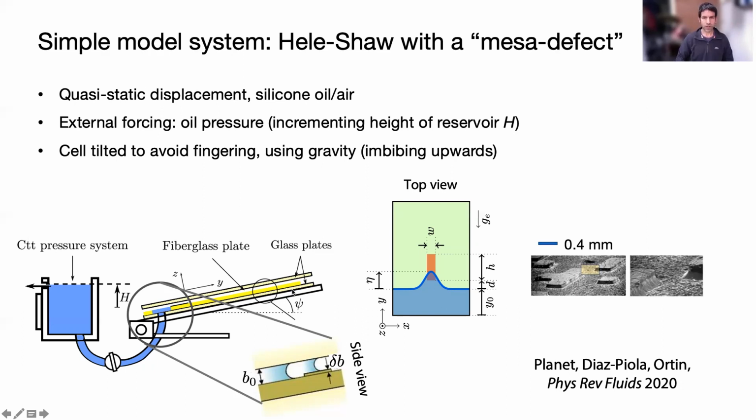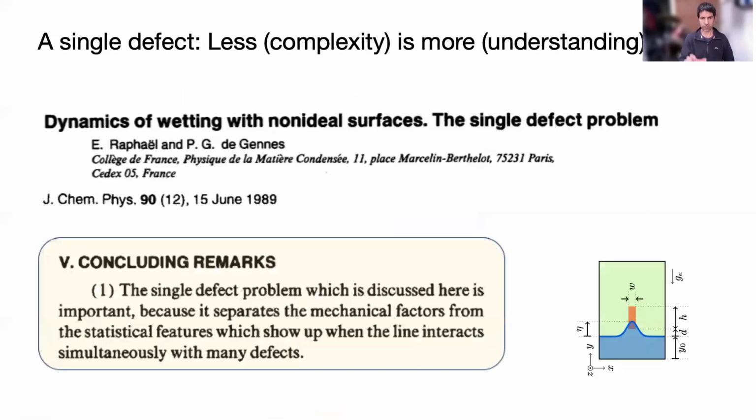Okay, let's start with a single defect, just one of these patches, and this is manufactured experimentally with copper patches that are put in a glass cell. And the single defect really provides a lot of insights. Later we'll introduce a disorder, which is the interesting part. And this is again really doing our homework.